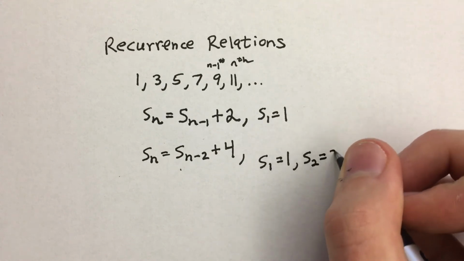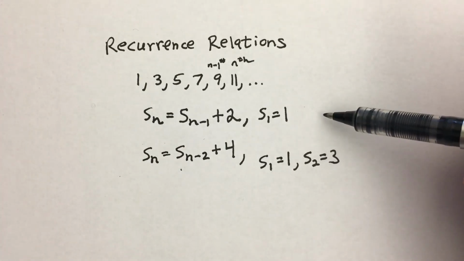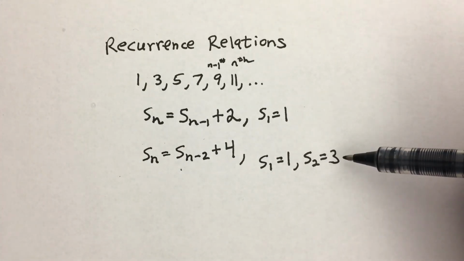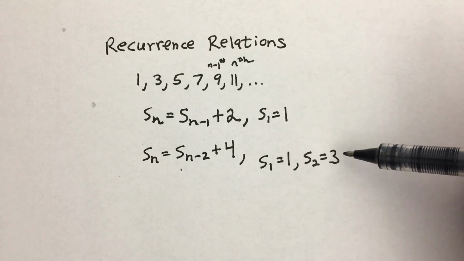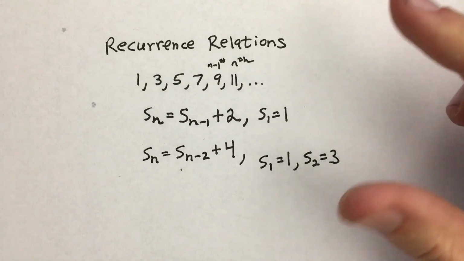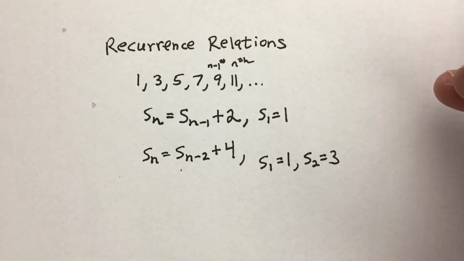sub 2 equals 3. And so these both describe the same sequence, and you can try writing them both out based on this, and if you do it correctly, you should get the same thing. And so this has just been a brief introduction as to what a recurrence relation is, and in future videos I'll do some more examples going into different problems that involve recurrence relations.